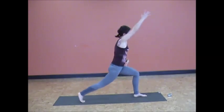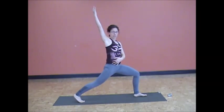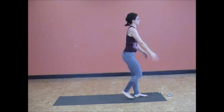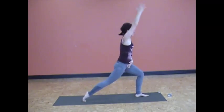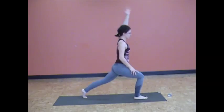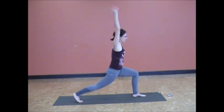Make sure that when you're stretching back, the hip isn't opening. Keep that guy square. Let's go about 4 more, so 2 more on each way.